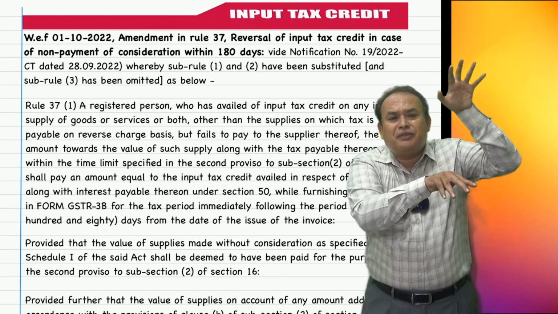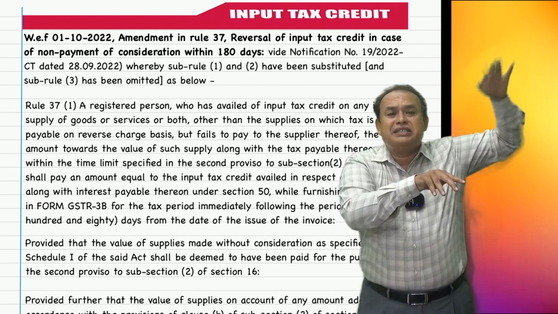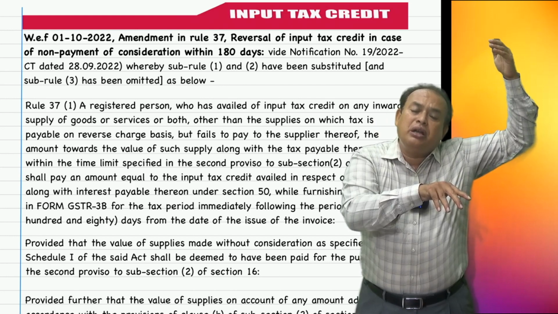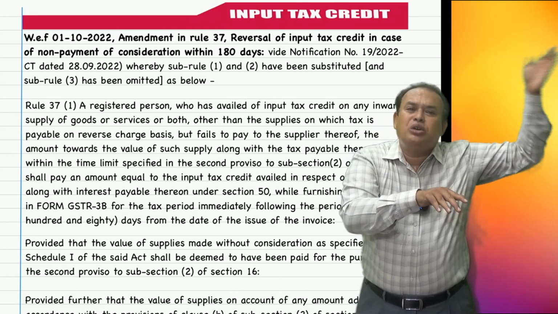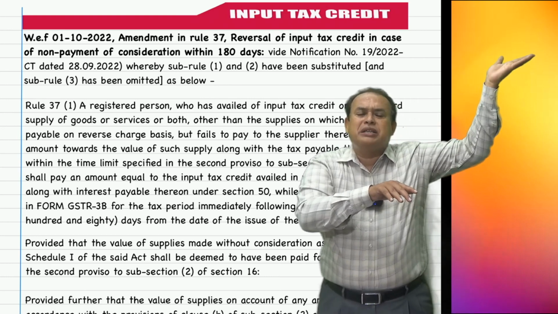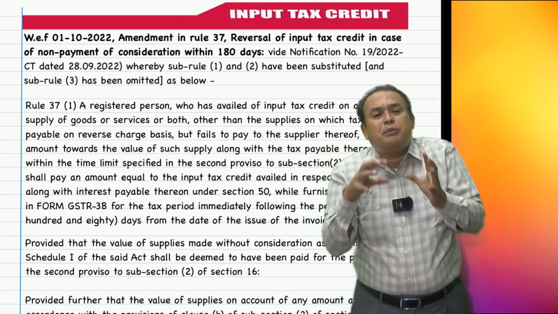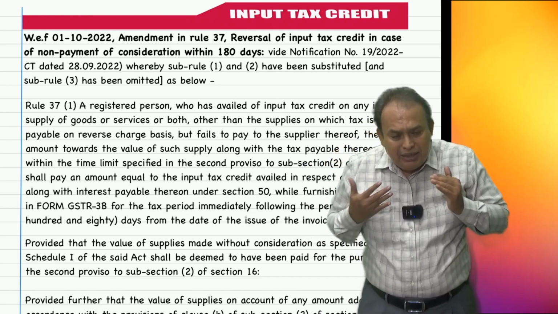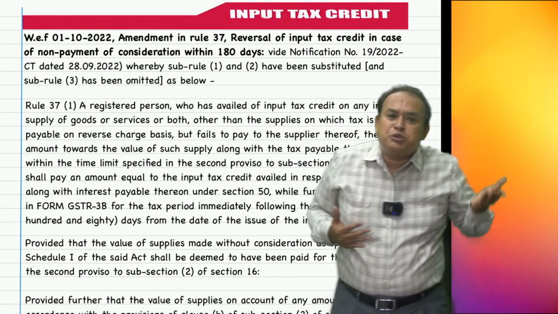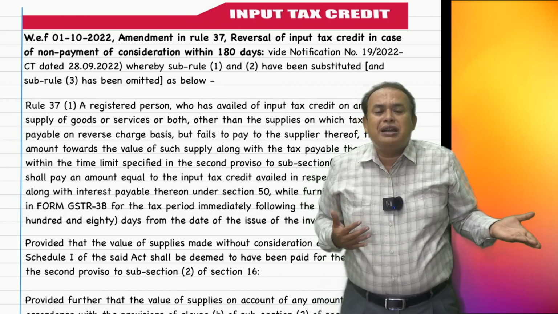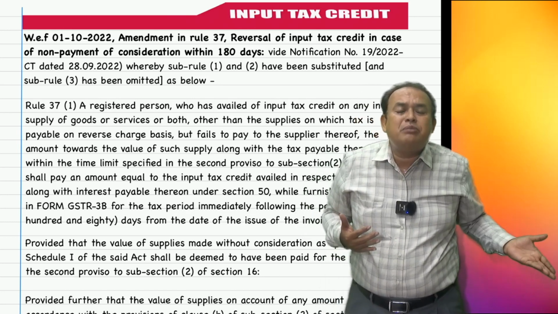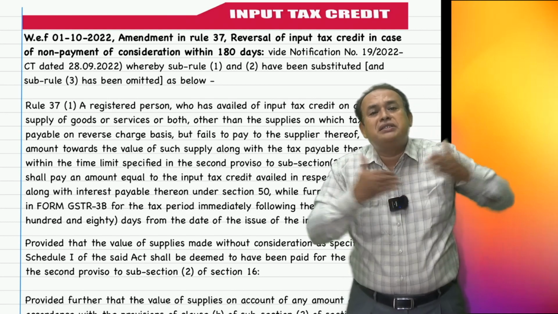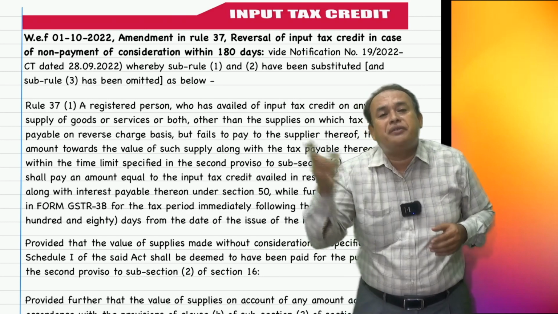What you reverse in the month of October is going to reflect in the GSTR-3B return of the November month. So much more delay takes place. Therefore, in the month of September, when 180 days are over, please reverse the credit in that same month, and it will be reflected in the next month's GSTR-1 return as your liability, and make the payment by 20th of October itself. Thereby, the number of days of delay will be reduced for computation of interest.